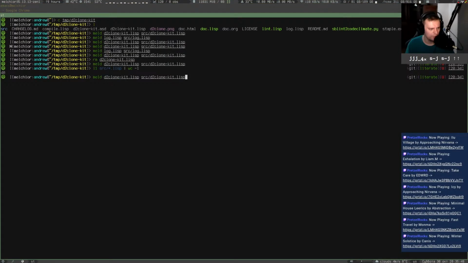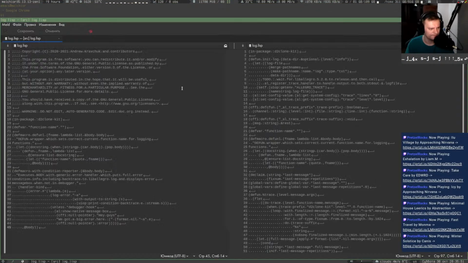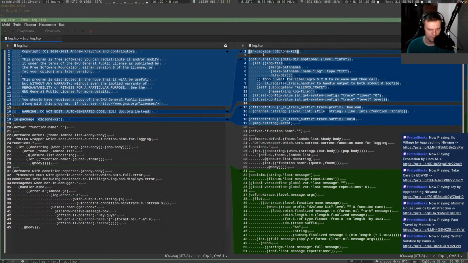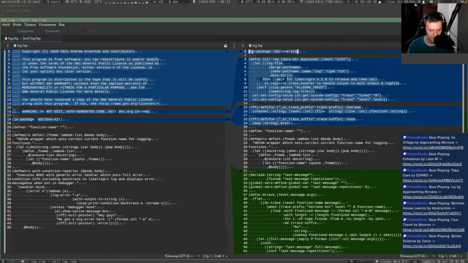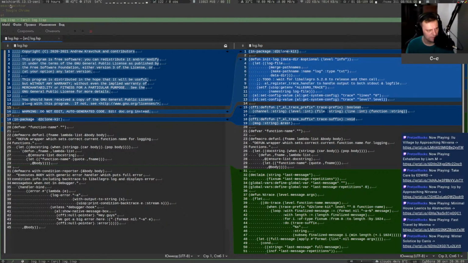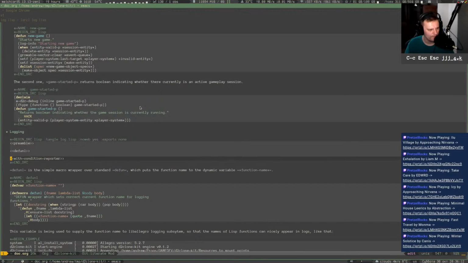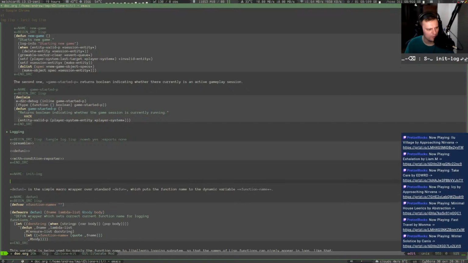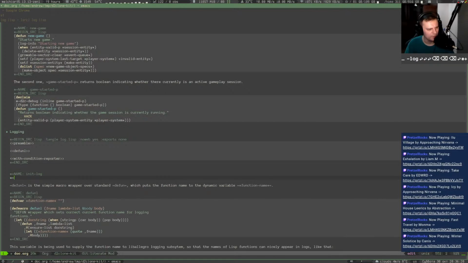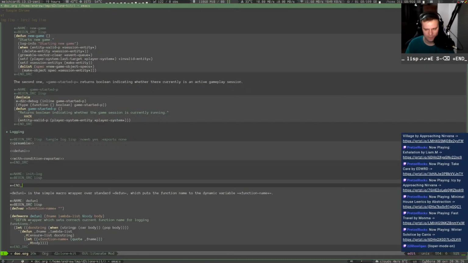So yeah, what do I want to document here? What am I missing? So I am missing actually a lot of things. So first of all, I'm missing the init log function. Yeah, so let's start with that. So the name would be init log. Oh yeah, and also emit. Begin src lisp and then end src lisp mode on. Yeah.